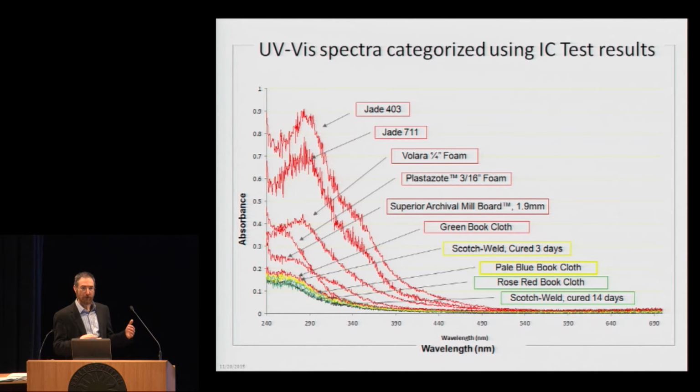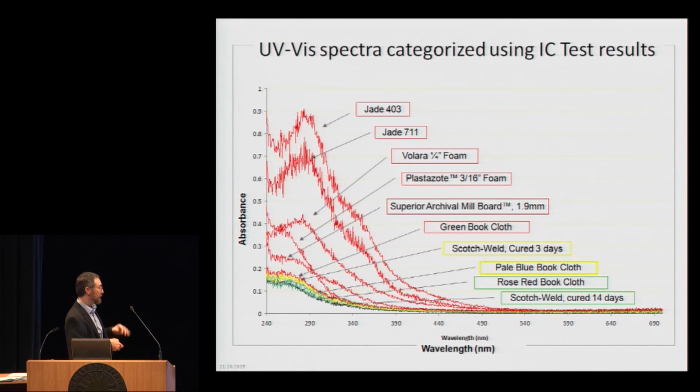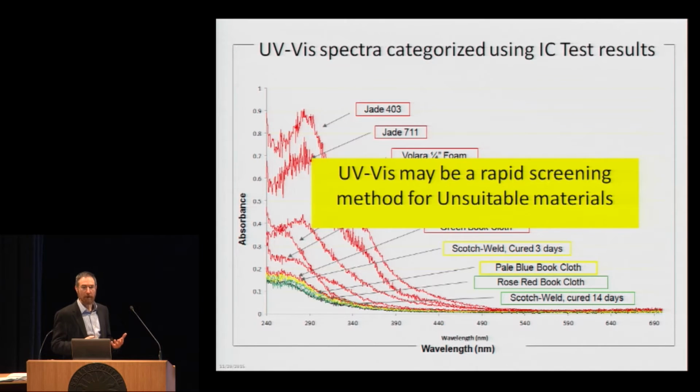Could I actually differentiate the temporary from permanent in this case? No. But can I differentiate a lot of these unsuitable ones? Probably, yes. And so this is a 1-minute test. It costs maybe an eighth of what an IC test costs. And especially if you don't count my time, it's an eighth. And that's just for the equipment, I guess. And so we could have said right off the bat, we don't need to run the IC test on this and probably don't need to run GCMS on it. Both are expensive techniques that require a lot of equipment and time. And so this could be, and I think it is, a nice screening method.